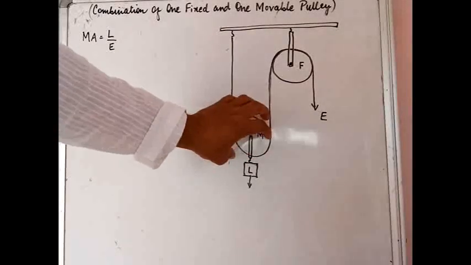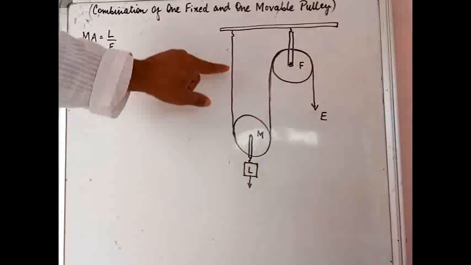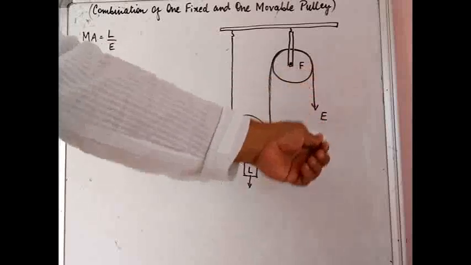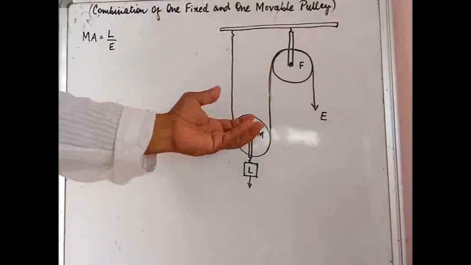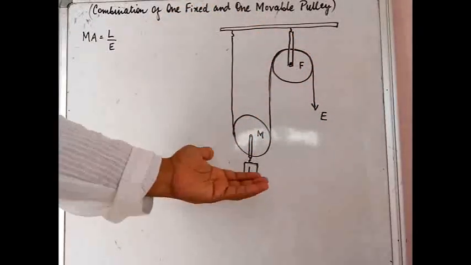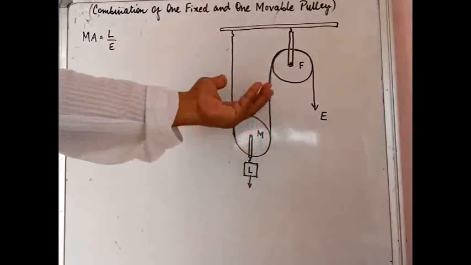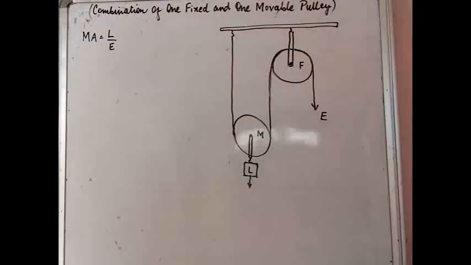As you can see, this is the pulley that is resting on the tackle. Okay, so the moment somebody pulls from this end, this entire tackle is going to be moved up. The load is to be raised up. So along with the load, the pulley will also move up because it is resting on the tackle. Okay, so this is the combination that we have.